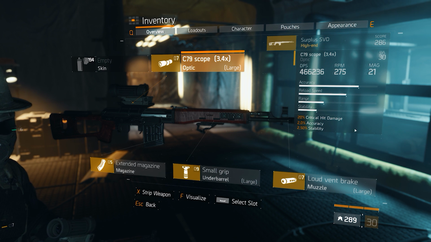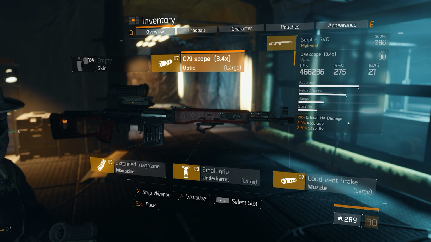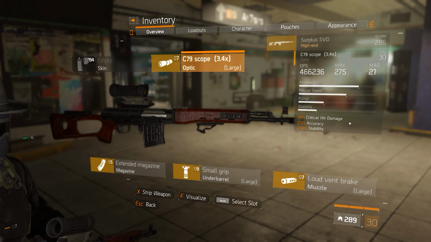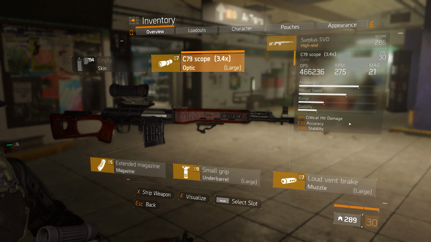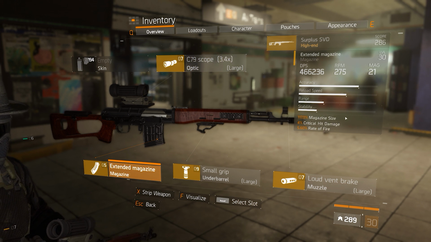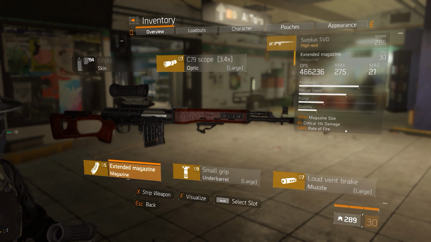And these mods also happen to have accuracy and stability as the 2 smaller rolls, which usually wouldn't be as useful, for example, in a build with an assault rifle. But for Deadeye, this is literally perfect. So yeah, I got the most min-max Deadeye build in the game, I guess, even though it's only like a couple of percentages extra. But yeah, I'm still pretty happy with this. And then the magazine is an extended magazine with 4% critical hit damage. And then of course also the rate of fire.